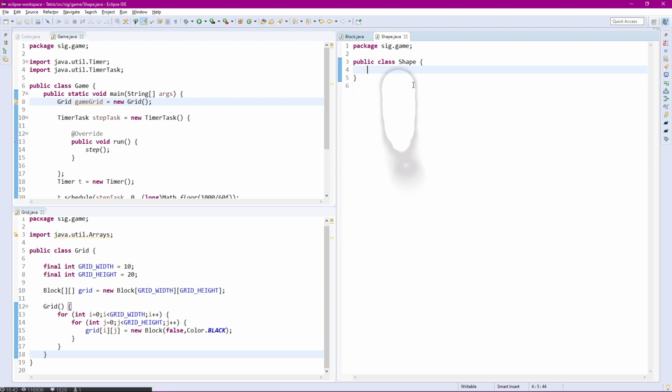So again, we can actually use our block class to define this as well. We're going to use a set of 4x4 blocks, like so, to define our shape here. And we can define it inside of here if we would like, because we're going to define the shape ourselves.